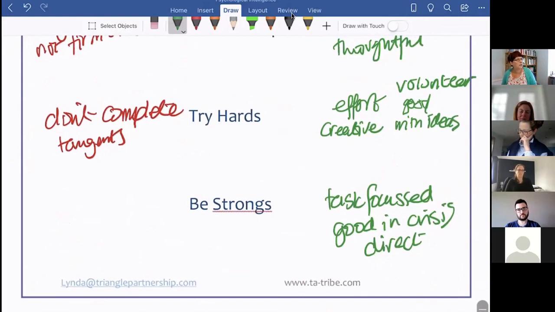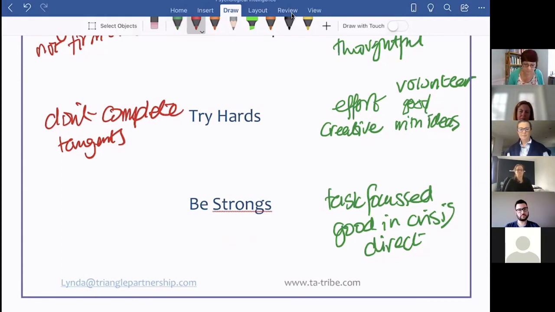They like to know, they give orders and they also take orders. They like to know where they stand. So they focus on task and not people. So in the working style end, they need to learn something from the please people, really. They need to bring that side out in them so they can combine the people and task thing. So in the working style end, strengths end, they are resourceful, task focused, good in a crisis, direct.